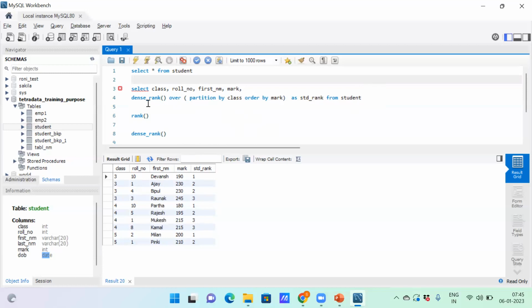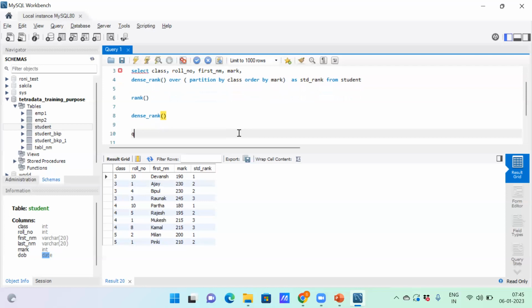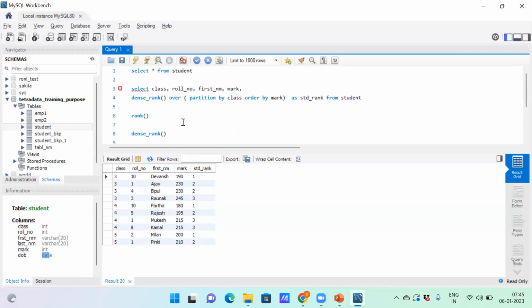If anyone is having experience in Snowflake database, there is a function called qualify, which plays the same role just like rank. The keyword is different, but it plays the same role, and we need to pick.